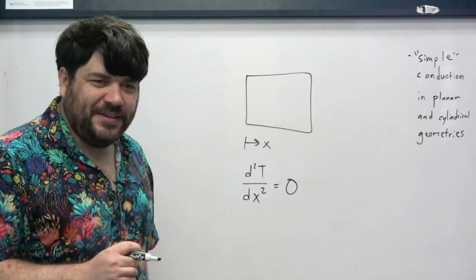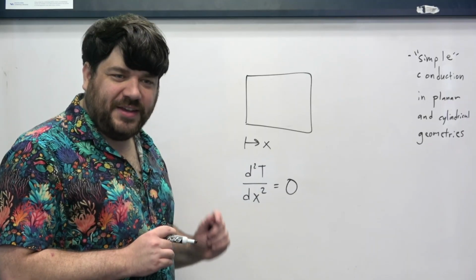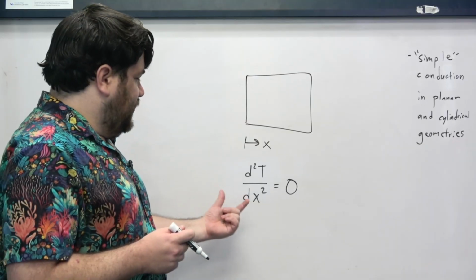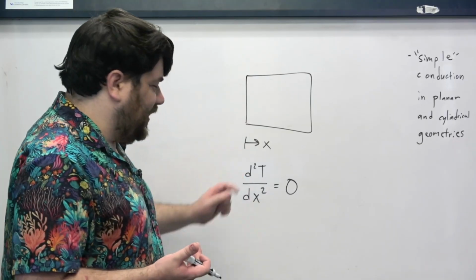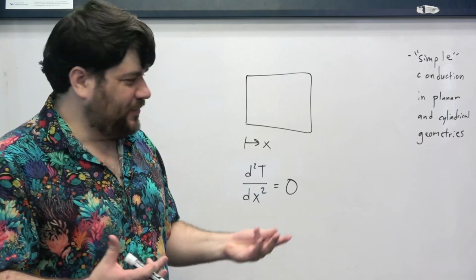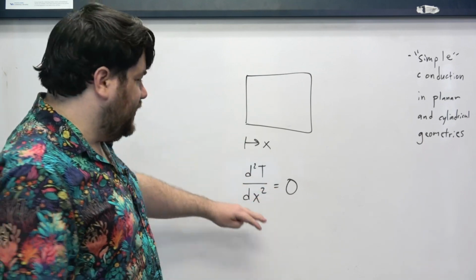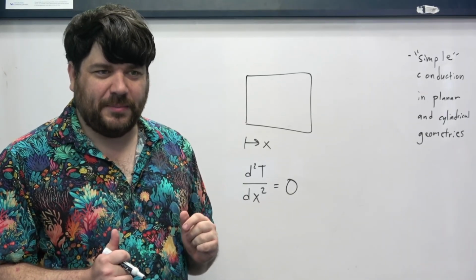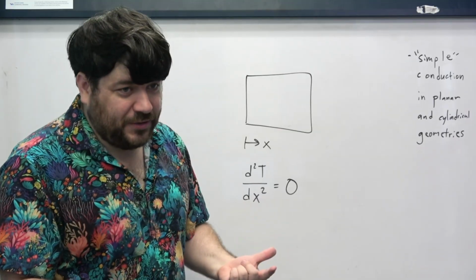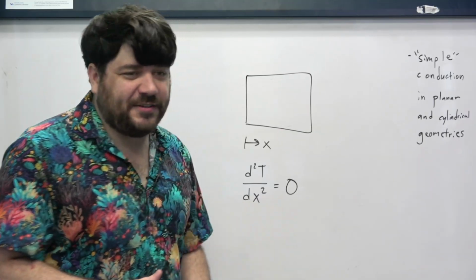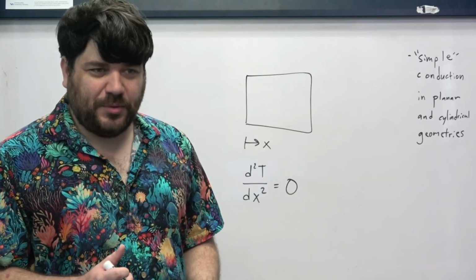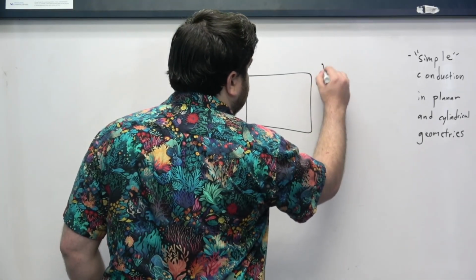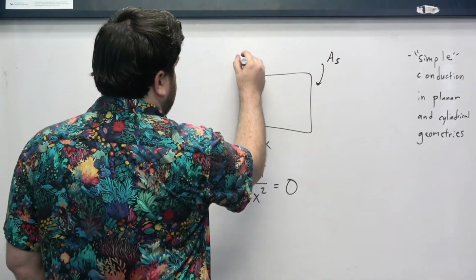All right, the second derivative of the temperature field with respect to x is 0. So whatever the shape of the temperature profile of this wall is, we know that it has to be a line, because the second derivative of the temperature field is 0, which means that the temperature profile is linear. So in planar systems, whenever those four assumptions are true, we see that this has to be true and, by extension, the temperature profile inside of the system has to be linear.